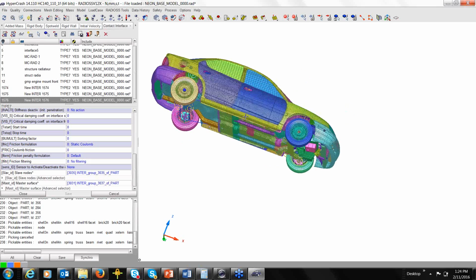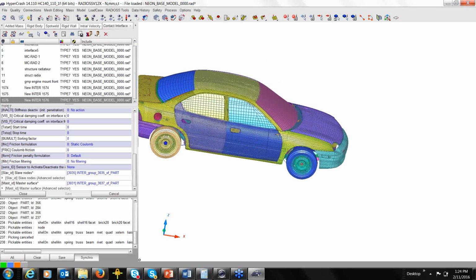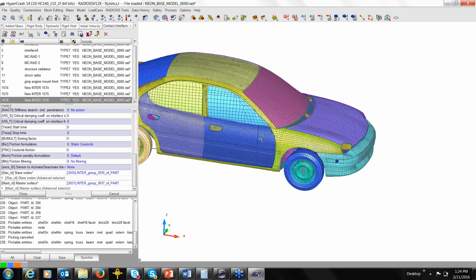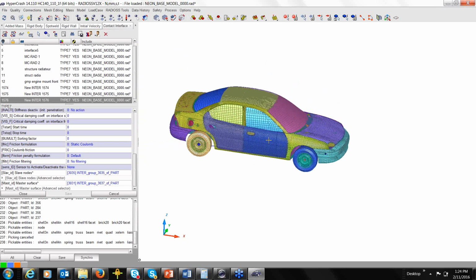Because when you run this analysis, you are going to run this against the test. The idea of FEA is to really predict the future. But sometimes we don't predict the future right, so we have to correlate to the test. They run the physical test, the result comes in, our FEA result doesn't match the physical test. So what are we missing? We go and correlate the tests. Those tests have different channels.